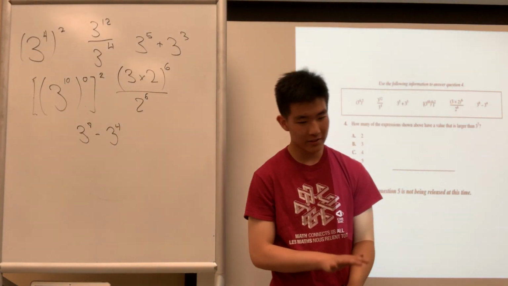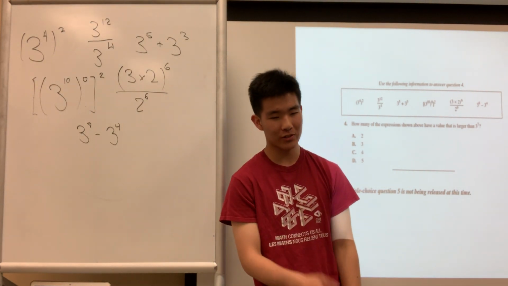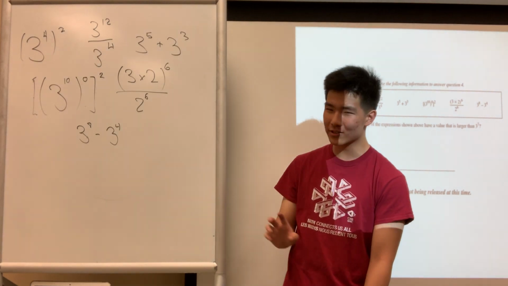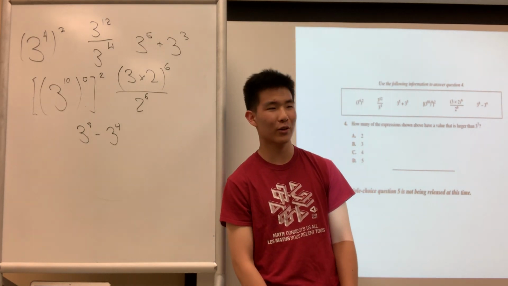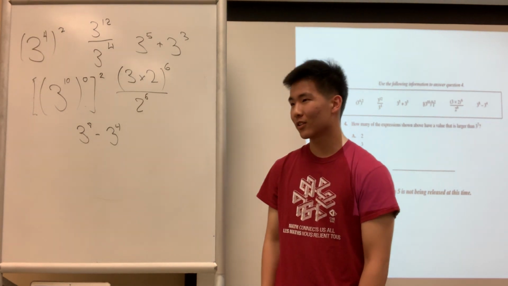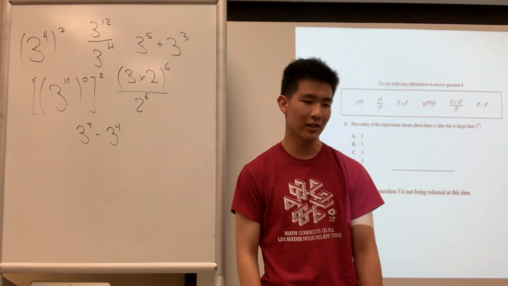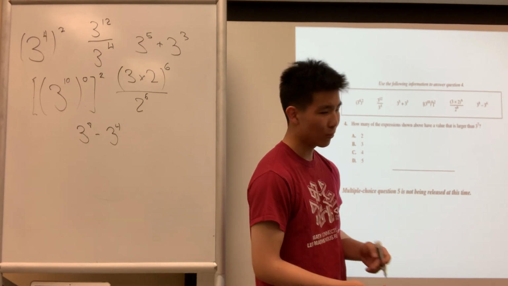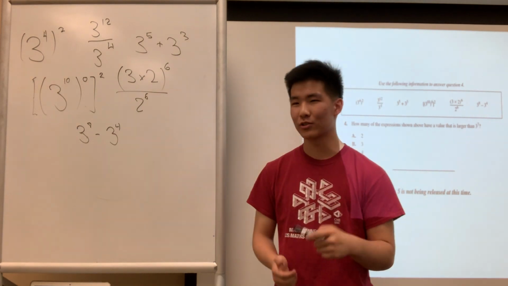I think, to be honest, we remember the one we just did two slides ago was considered a high complexity question. This is not necessarily complex, but it takes a lot of time. If you guys are running out of time on a question and you see something that looks like that, I would probably recommend skipping it, because you have to basically figure out the exponent on all six of these expressions to actually be able to figure out the answer. So I'll just walk through each of them one by one, because that's all you can really do.